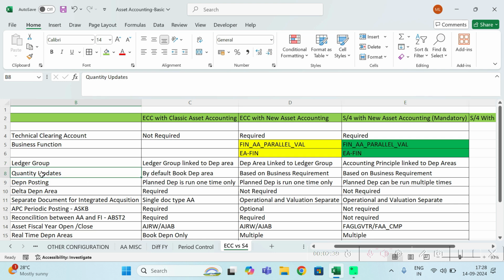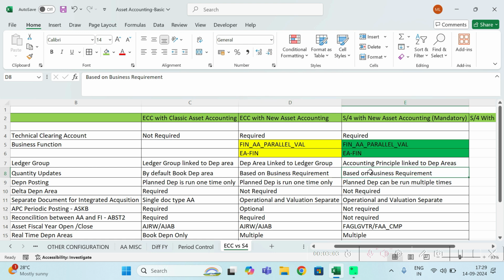Okay. Now quantity updates. Whenever you purchase any asset in quantity, one quantity, two quantity, five quantity. In classic asset accounting, the quantity is mandatorily updated to the book depreciation area. In ECC with new asset accounting also, you can take the decision.